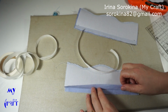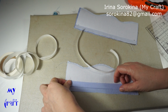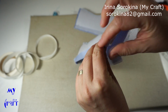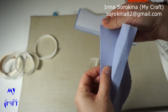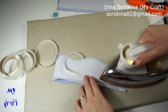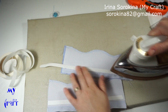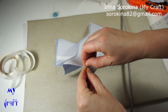And I need to fold the seam allowance on the wrong side, so the fabric will overlap the fusible interfacing and I will have a straight edge. When it's cooled down, peel off the paper.